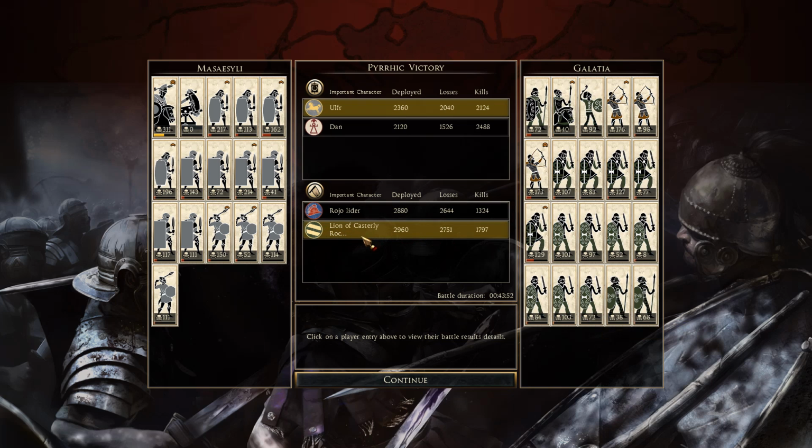And then we have Lion of Casterly Rock here as Galatia. His general here, 72 kills. Light horse that took out Ulfer's giant ballista there at the beginning. Well done there, only 40 kills. So basically they killed the unit. Slingers here, 92. Now Syrian archers, 176, 98, 173. Very well done with the Syrian archers.